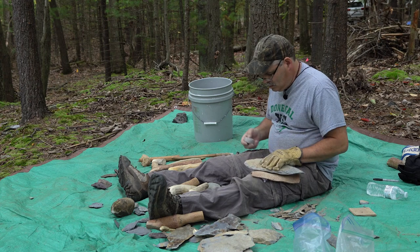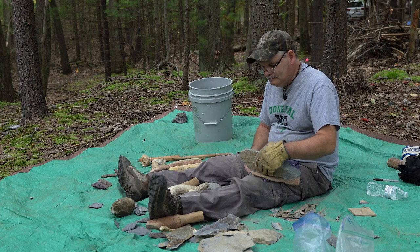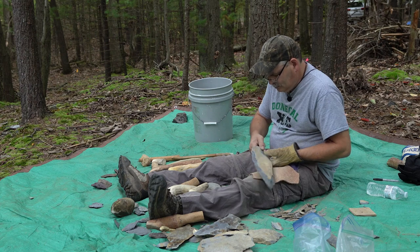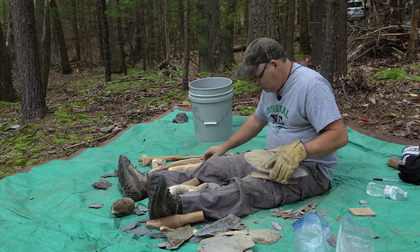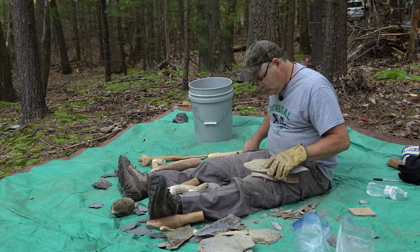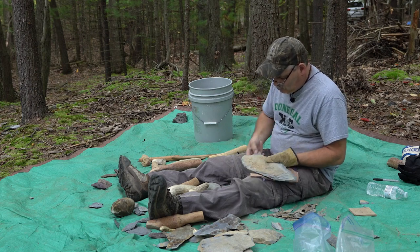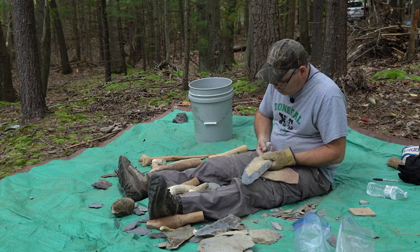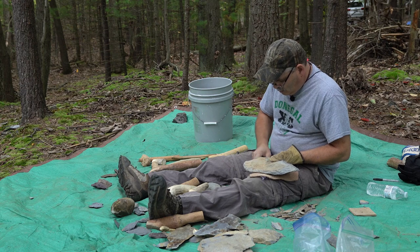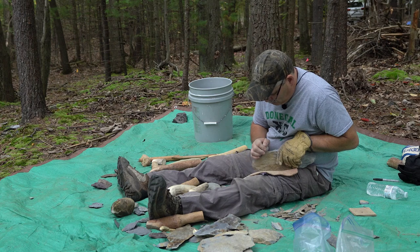It's not a bad piece of stone. You'll see where he knocks a flake off of one side, flips around, knocks a flake off the other. It's a real good indicator. Stuff that you should keep.